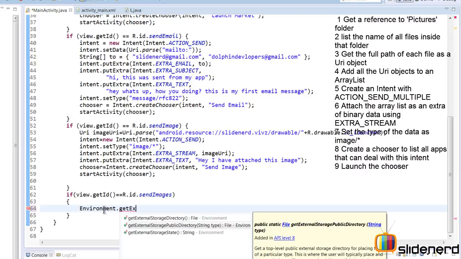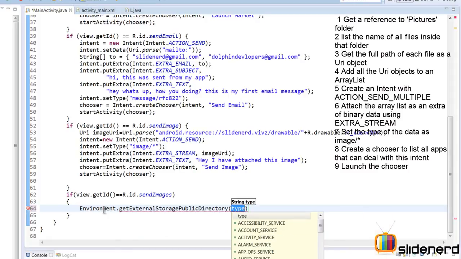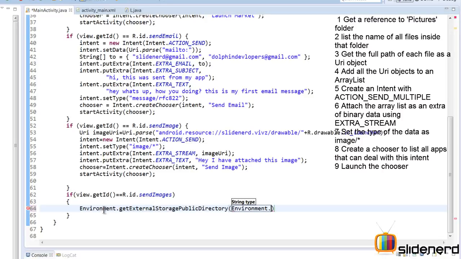Now I have already talked about these methods in my playlist on database tutorials on Android. So if you guys are not sure about what these methods do and how they work, please go back in the playlist in the database tutorials and check these videos out, which is Android internal storage, where I discussed everything. So here I'll simply say Environment.DIRECTORY_PICTURES. This is gonna give me a File object that is a reference to that folder pictures. I can call it something like this, File pictures equals this.